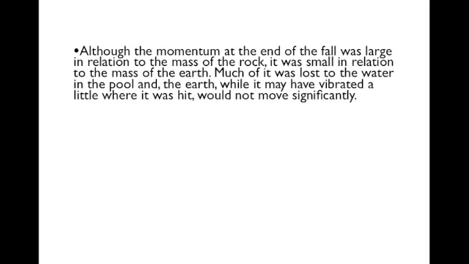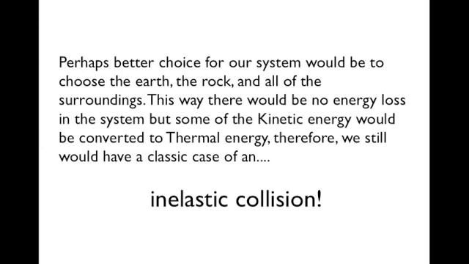Although the momentum at the end of the fall was large in relation to the mass of the rock, it was small in relation to the mass of the Earth. Much of it was lost to the water in the pool, and the Earth, while it may have vibrated a little when it was hit, would not move significantly. Perhaps a better choice for our system would be to choose the Earth, the rock, and all of the surroundings. This way there would be no energy loss in the system, but some of the kinetic energy would be converted to thermal energy. Therefore, we still would have a classic case of an inelastic collision.